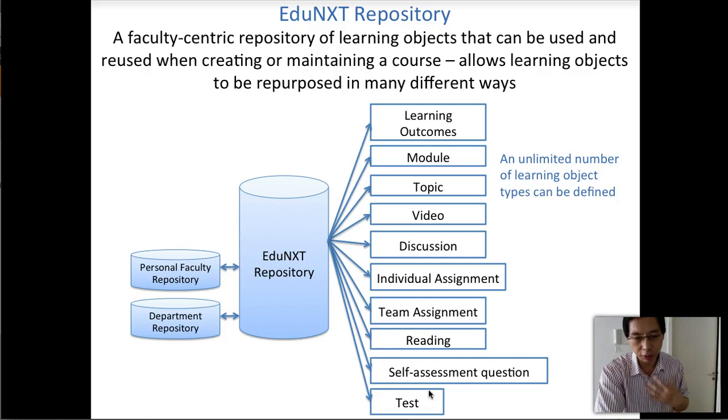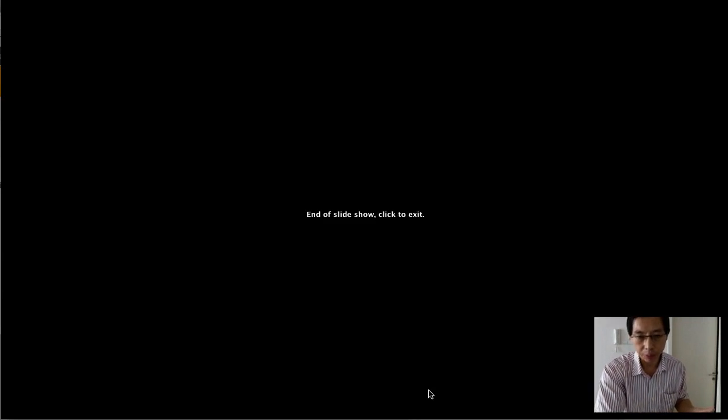It's designed for faculty to use, and it provides them with a lot of capability to create an interesting course based on reusable components, and it's a very agile way for them to create these new courses very, very quickly.